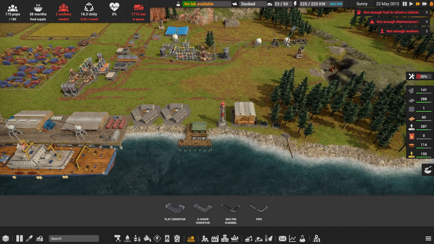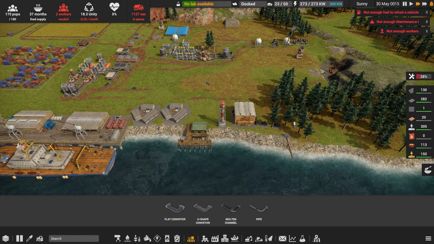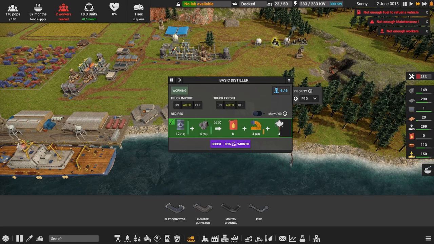Not enough fuel to refuel vehicles. What? How is that the case? Is this wastewater a problem? This wastewater does look kind of problematic. We should have enough crude. Yeah, we got plenty of crude.